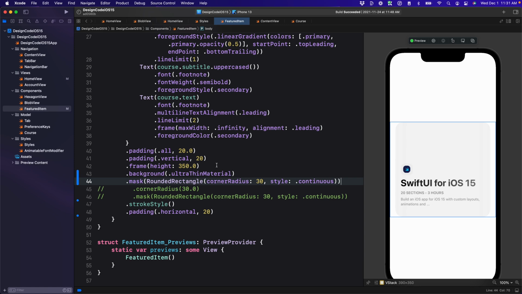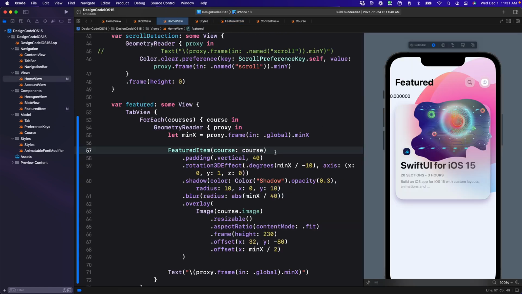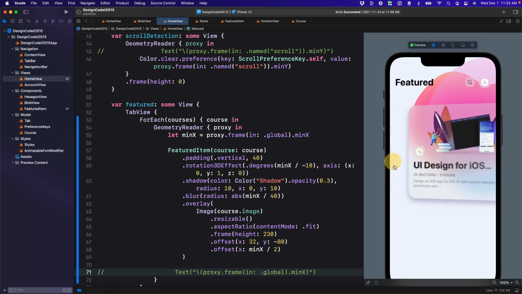Now this is achieving the same result, except that it's going to clip the content, and because of that, the drop shadow or any other style that is supposed to apply to inner elements will not do so anymore because it's clipped. So let me just disable the text again and just marvel at the results of my work, which is really cool.